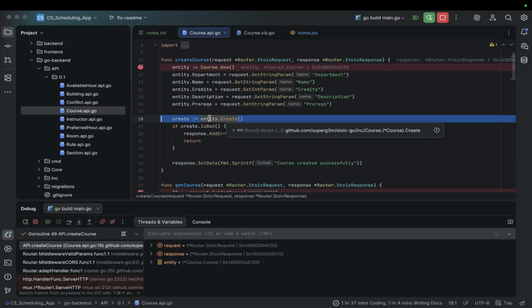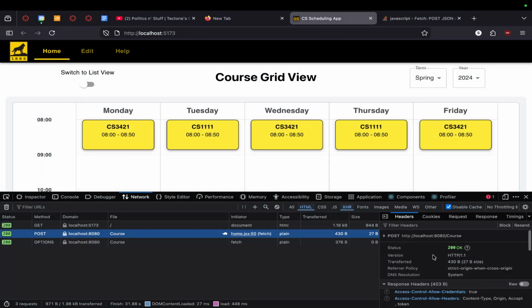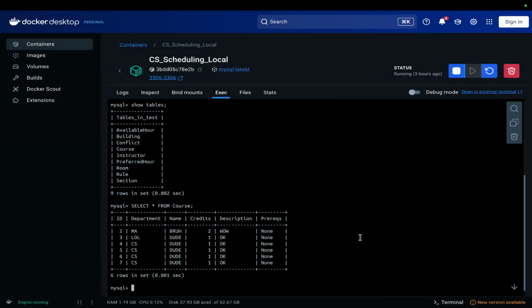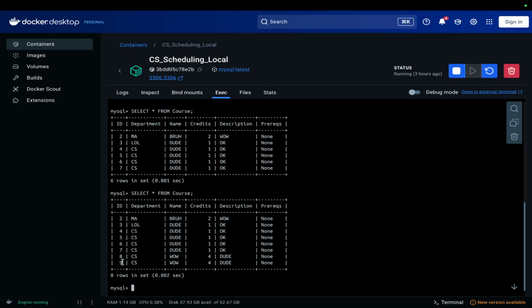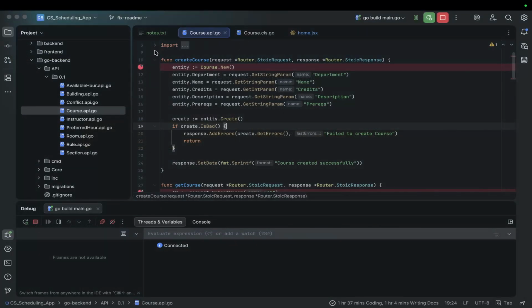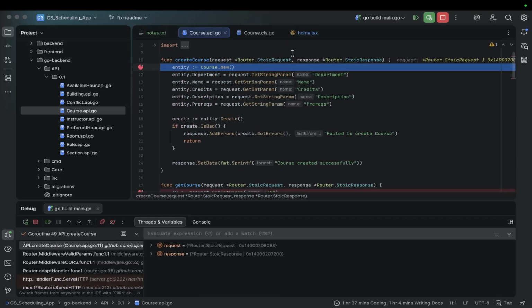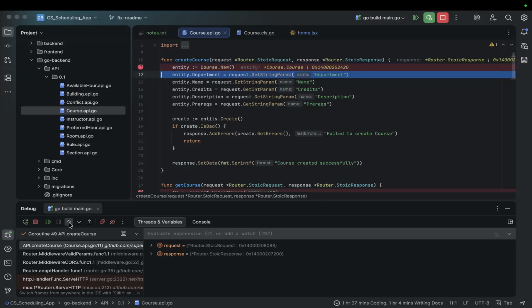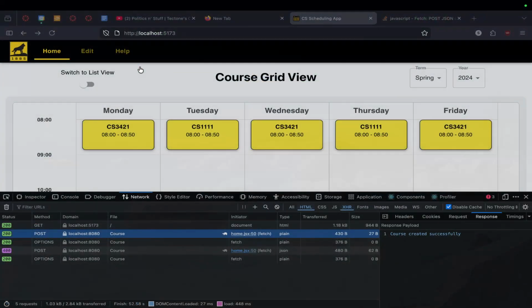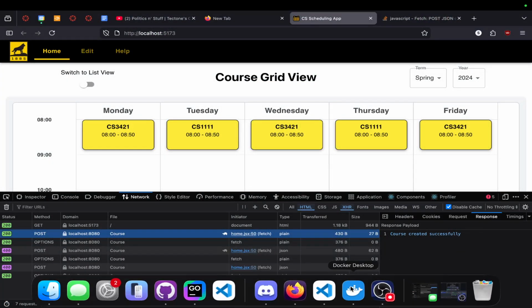And then I create it on the database with this create. And with this create, you can check if it's bad, and it'll tell you the errors. You can get the errors, and there you go. And it'll say, hey, created on the database successfully. So where does that actually happen? It happens right here. You'll see I created it on the database right here. And just to prove that I did that, okay. So now you're doing the same thing, and I created it on the database. Maybe.